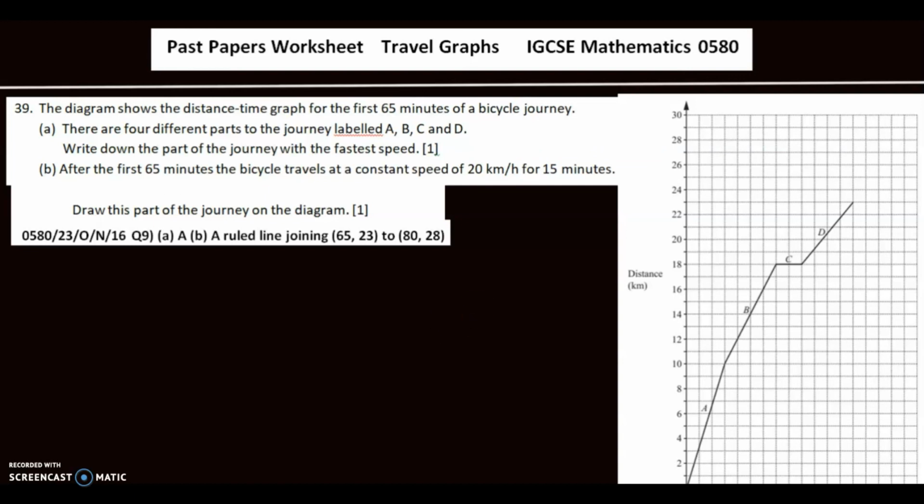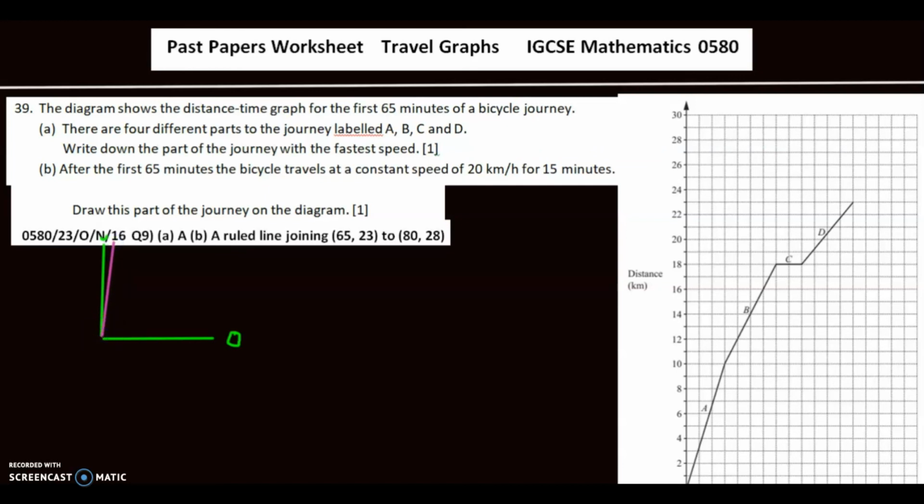So fastest speed would mean the greatest slope. Know that a horizontal line has a 0 slope and a vertical line has the maximum, undefined slope. So for a line to have the largest slope, it needs to be as close to a vertical line.